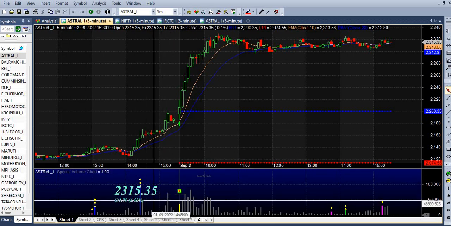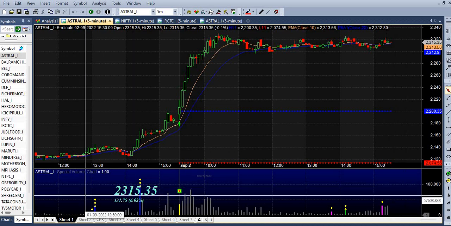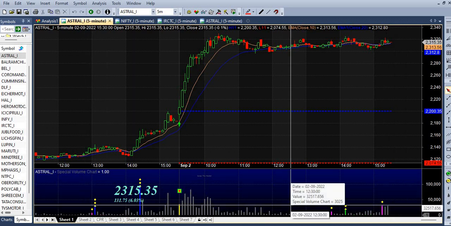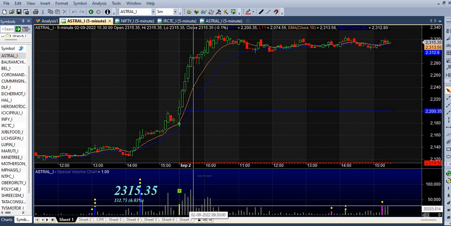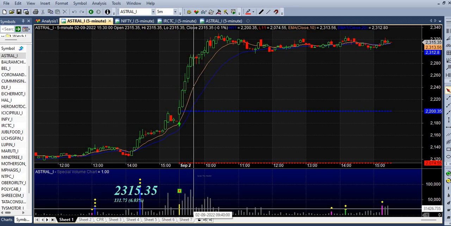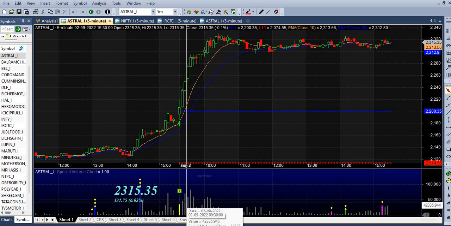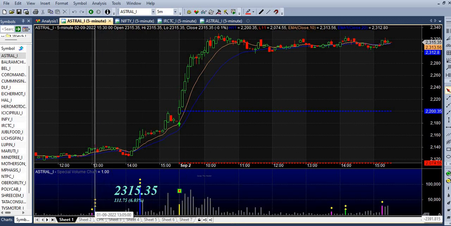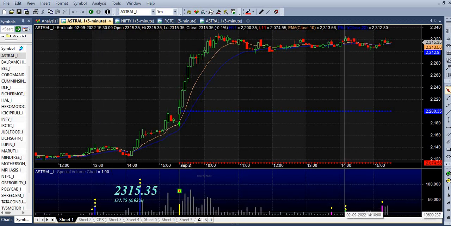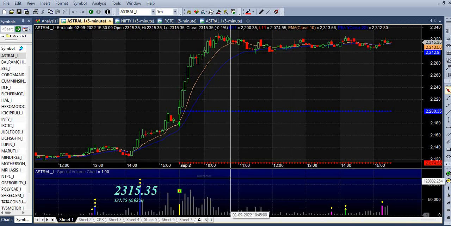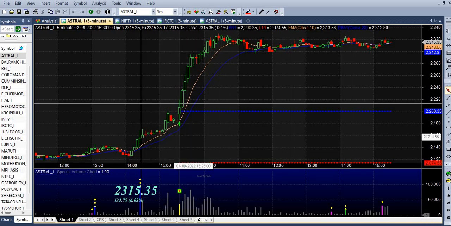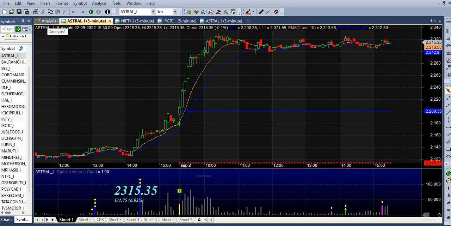At the bottom, you can see this blue background with a specially coded volume. That's why you will see some of the bars, even the smaller ones, have color, and the bigger bars don't have color. The blue with 3 dots, the purple with 1 dot, and the green with 2 dots. This is special volume that is coded in, and it will guide you at the beginning, 9:15 to 9:20, the first 5 minutes.